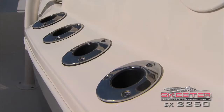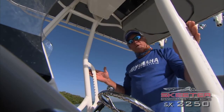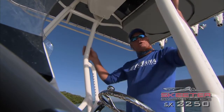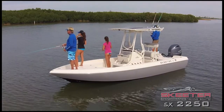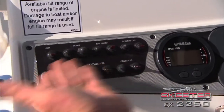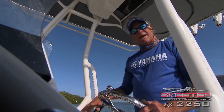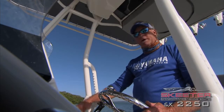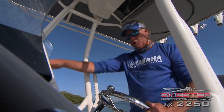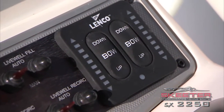It's got stainless steel drink holders and stainless steel rod holders on the side. This one does have a T-top on it — it's powder coated, a beautiful T-top. Highly recommend it, though it is an option on this Skeeter boat. Easy access to all your switches right here on the console, and your trim tab settings are right next to the throttle — you don't have to reach way up or take your hand off the throttle to operate them. Everything is right there and very accessible.